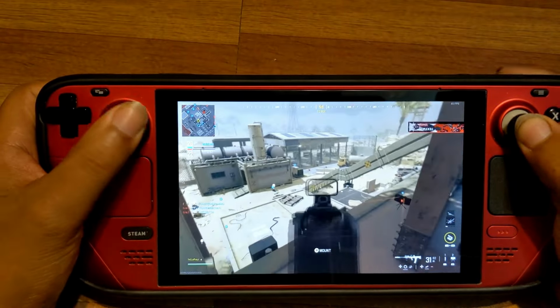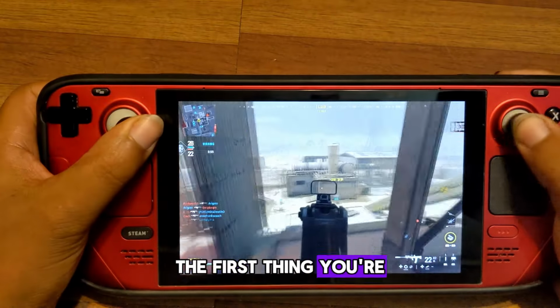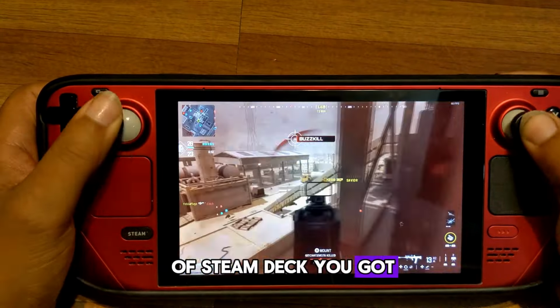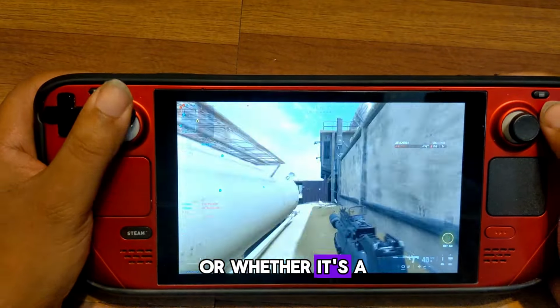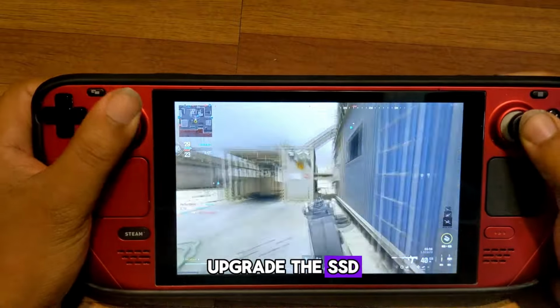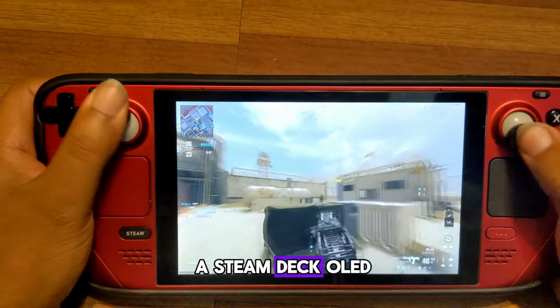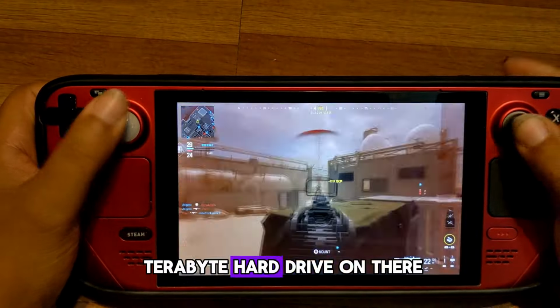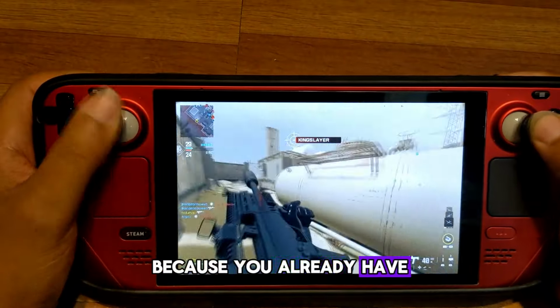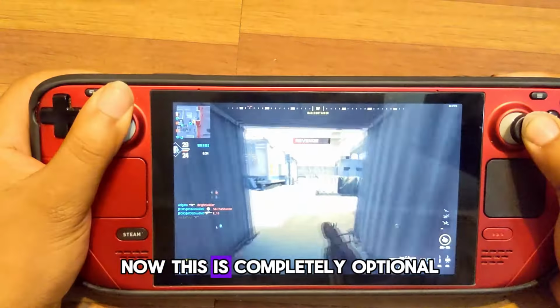So when you get your Steam Deck, the first thing you're going to want to do, depending on the model of Steam Deck you've gotten, whether it's an OLED or whether it's an LCD model, is upgrade the SSD. Now if you got a Steam Deck OLED and you have a terabyte hard drive on there, this is no use to you because you already have enough space. Now this is completely optional.